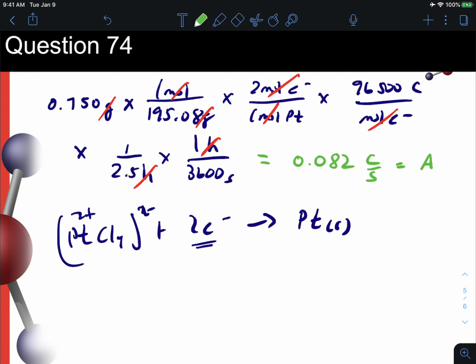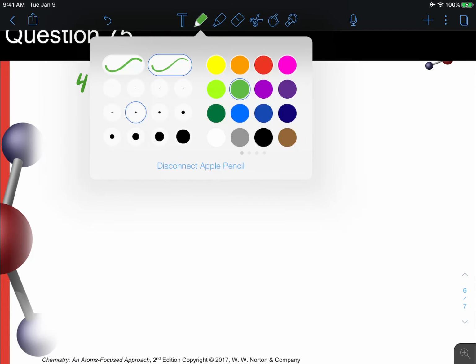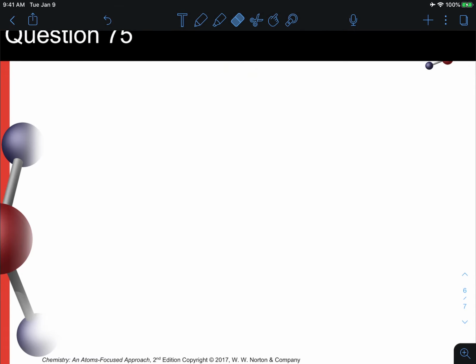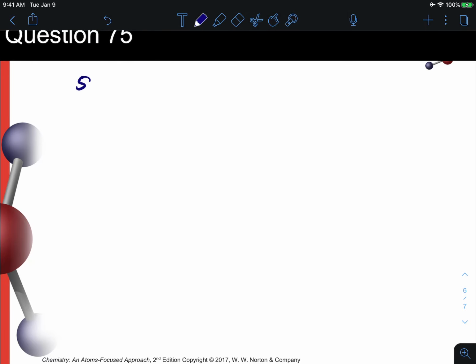And we did a couple already, but I'm going to do one more for you. Question 75. These are in the back of your book, 74 and 75. I can't remember if I assigned both or not. I think I did, but this one, there's only one little tricky part to it. You're given 4.10 grams, but you're told only 50% of it has reacted. So effectively, that's what you're asked for. So you want 50% of 4.10 grams. So you wind up with 2.05 grams.